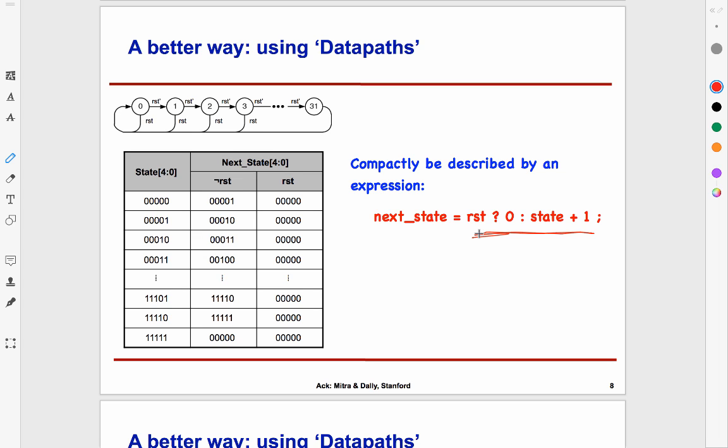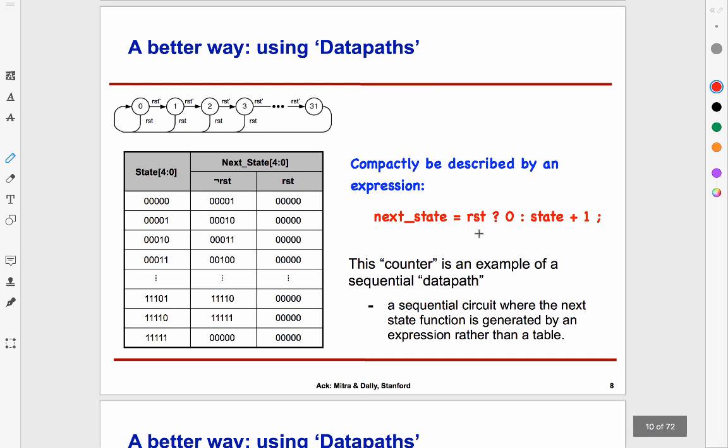So now we begin to think of how the state is changing as kind of like a program, like operations that would be typical of a software thing. So this is an example of a very simple data path. This data path clearly has an adder, it has a multiplexer, and it's then doing stuff to this register which we call the state.